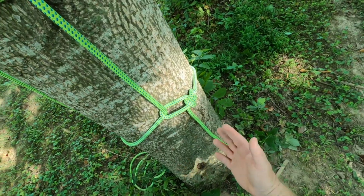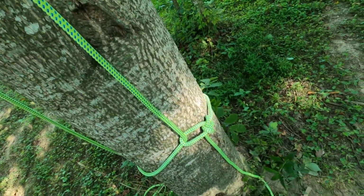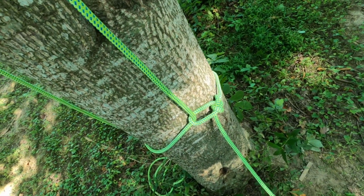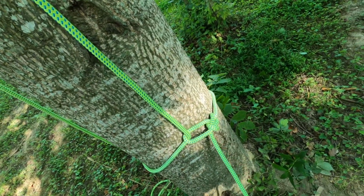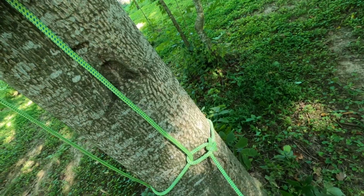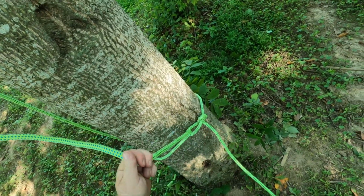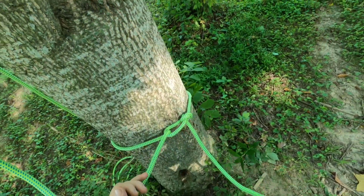Now it's very common. A lot of you probably know this already, but I'm going to show you a little trick I learned from another YouTuber, Educated Climber, which I thought was pretty cool. The problem with this is when you take off tension, this wants to fall, and you want this to stay in place.